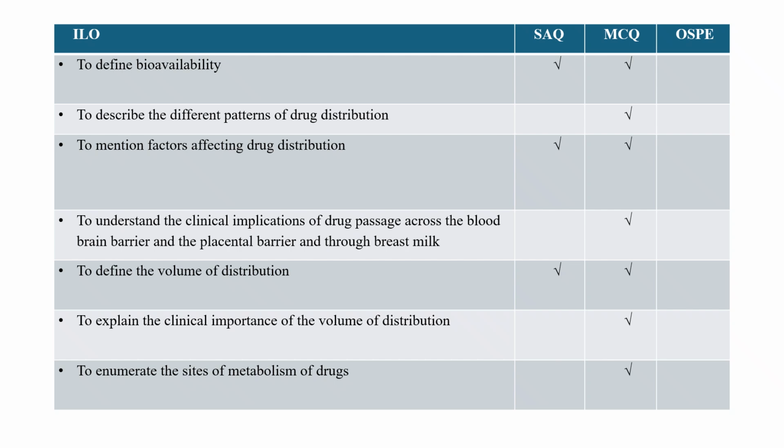Because to calculate the volume of distribution, we divide the dose of the drug by the plasma concentration that we measure in plasma. So if you give a big dose of a drug, but then this big dose hides away, it diffuses. The drug is very lipid soluble, so it is going to hide in adipose tissue. What is going to remain in plasma? A very small concentration. So when you divide the dose that you have given by this small concentration, are you going to get a small number or a big number? You are going to get a big number. So this drug is going to have a very big volume of distribution.